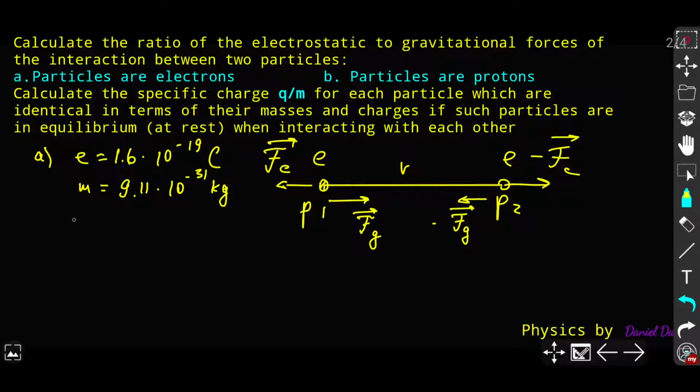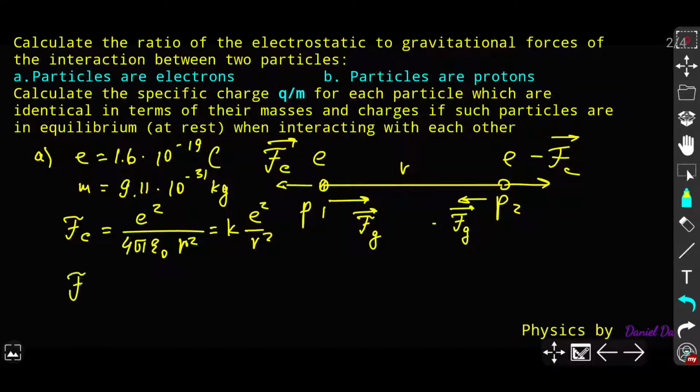So we put the formula for each force. The Coulomb force, the absolute value, is e squared for the interaction of two electrons over 4 pi epsilon 0 times the square of the distance between them. If you like, you can write it using k, where k is the constant. We assume that the interaction occurs in a vacuum, that's why it's 4 pi epsilon 0. If this occurs in a dielectric, you also need to put epsilon, the dielectric permittivity of the medium. But we don't know the medium, so we assume a vacuum.